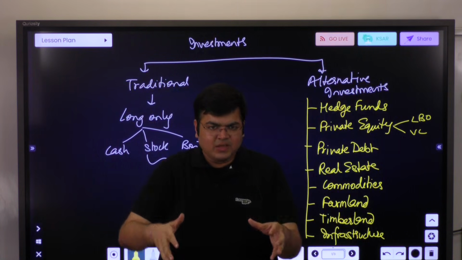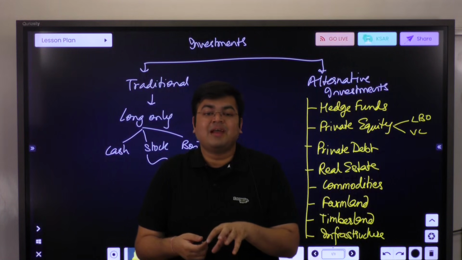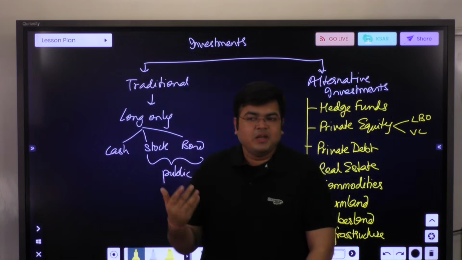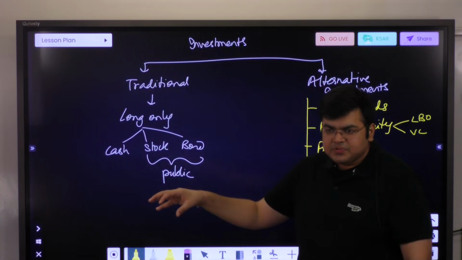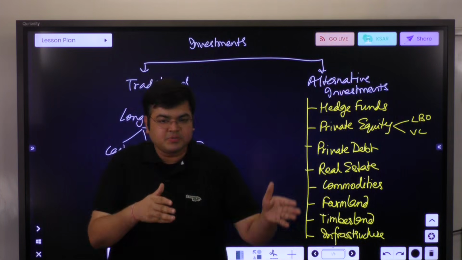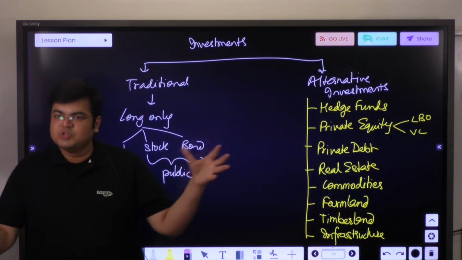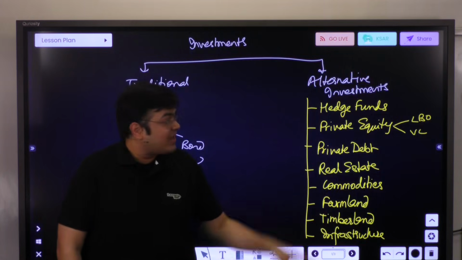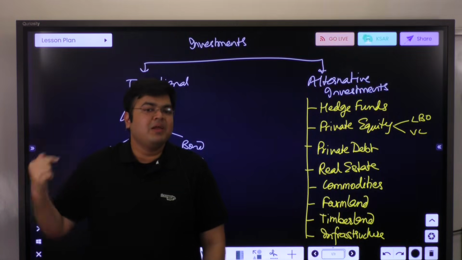So investors are pooling in the fund, and there is one person who is going to be managing all the investments. He is going to be selecting a portfolio of startups. He will not be investing in one startup because you know that 90% of startups fail in the first 3 years of inception. I want to invest in multiple startups. There could be a PE fund which specializes in tech startups, one in biotech startups, pharma startups and so on. So we are looking at a PE fund which is pooling in money from large investors and investing into these ventures. That is private equity investment because they're investing into private equity, not publicly listed equity.